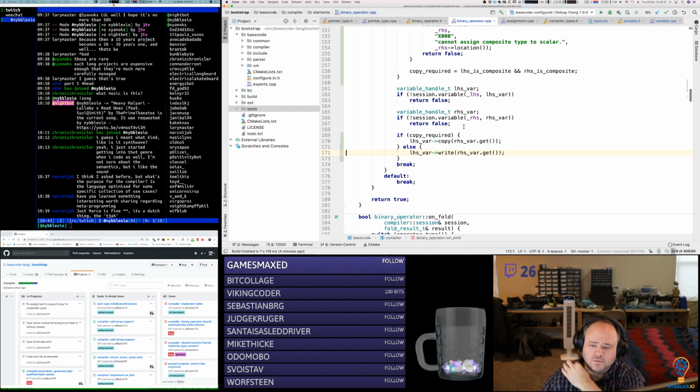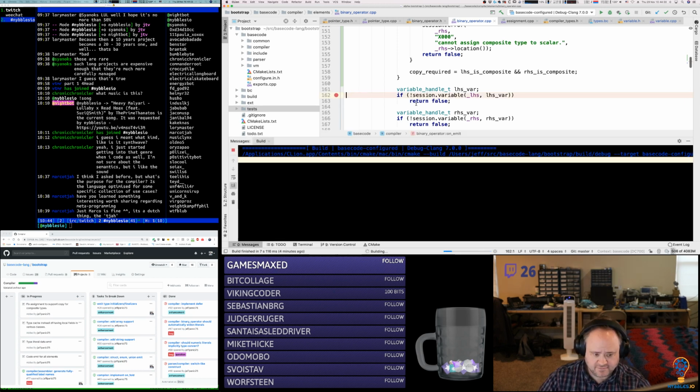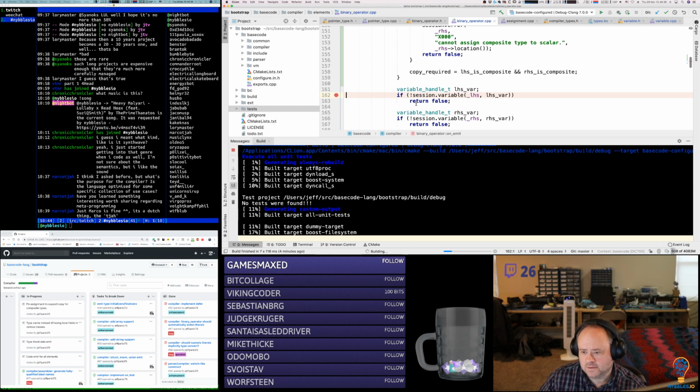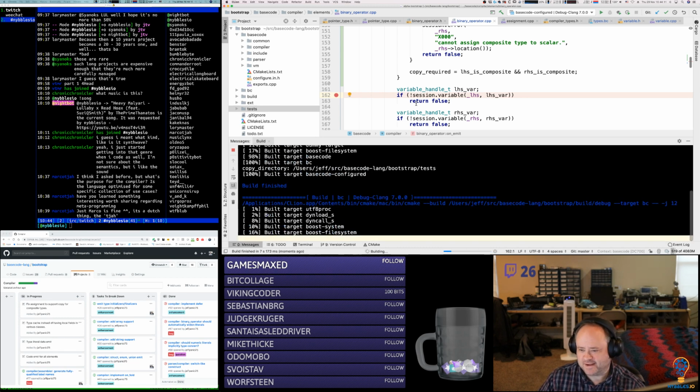But when we get the variables from the assembler back, it's like both sides are pointing to the same thing. I'm not sure why that is.